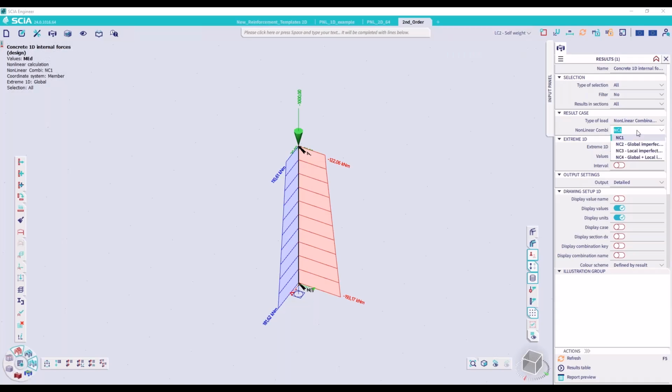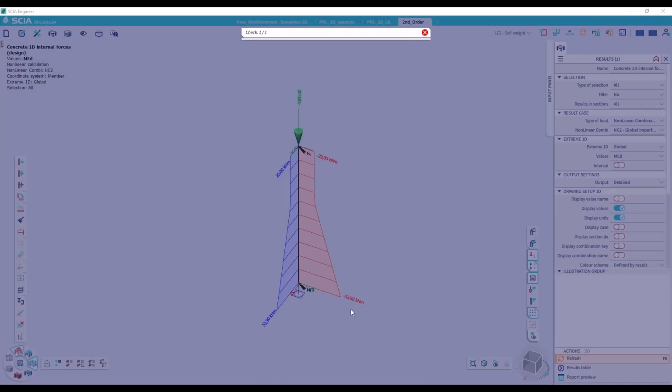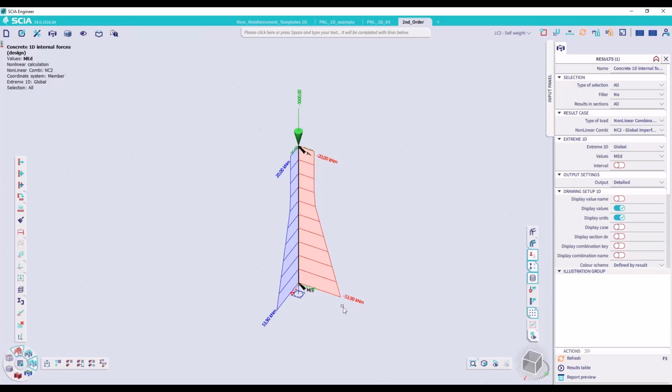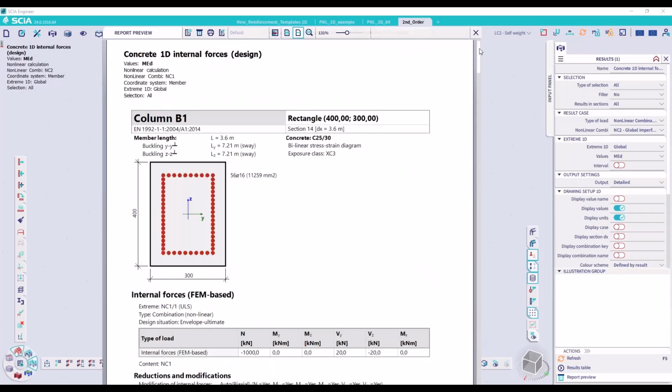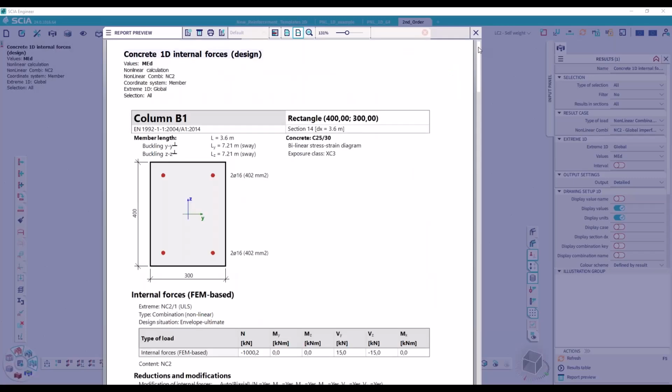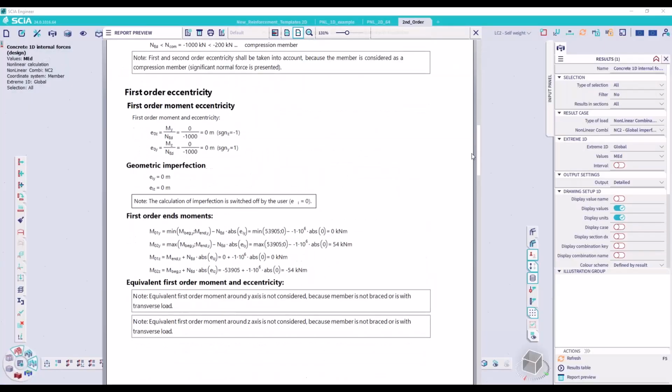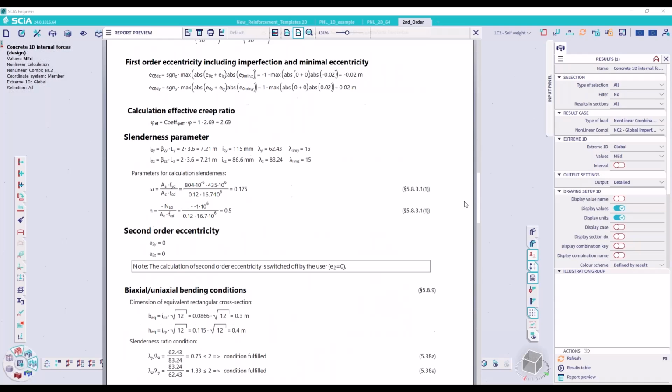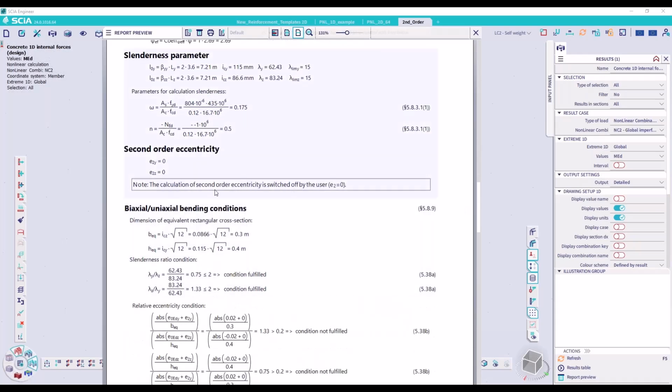Now for my three other nonlinear combinations, I expect that my simplified method is toggled off. And if I load the results for nonlinear combination 2 and refresh this, I should see that my design bending moment is lowered. If I check my report preview now for this nonlinear combination, we should see a note stating that the second order eccentricity is switched off.